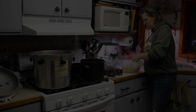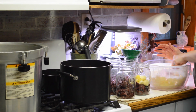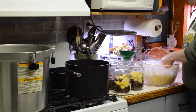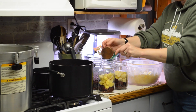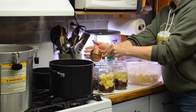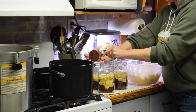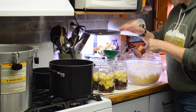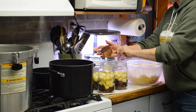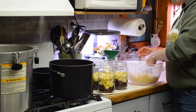Haven't yet. So now I'm going to add potatoes. I'm going to say probably a cup of potatoes, not tomatoes. And these are, again, from our garden, and they've been peeled. You don't want to use unpeeled potatoes in here, though I know some people do. I don't, just because of contamination in the peels and stuff. And it turns it brown. It's not pretty.